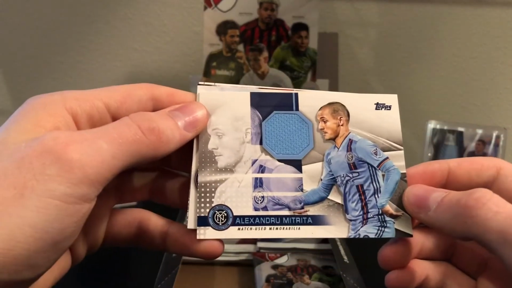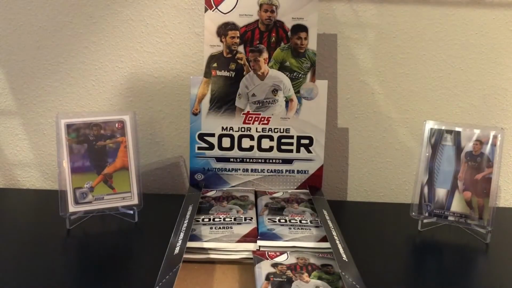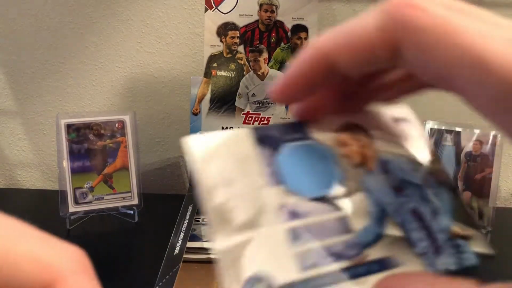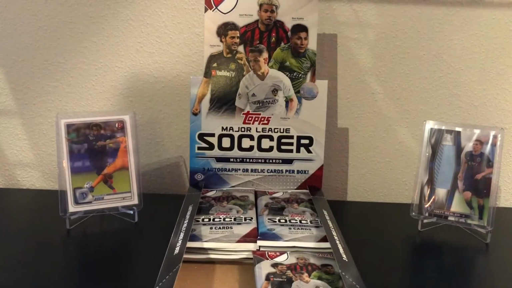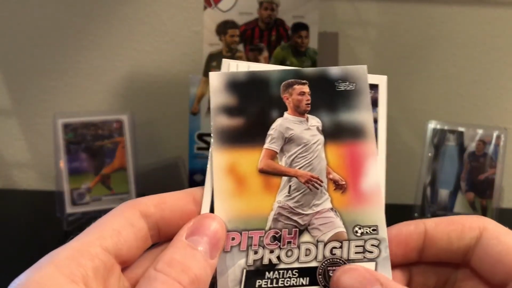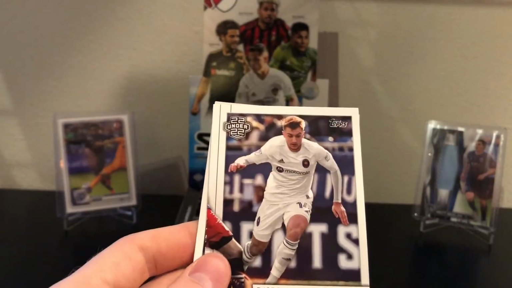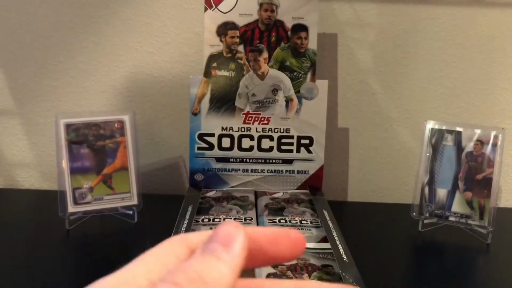Let's see, mem number 2, Alexandra Matrida for NYCFC. This one also numbered to 319. I don't recall the mem cards being numbered that high in the past. I could be wrong, but yeah, 319 is pretty high. Matthias Pellegrini, Pitch Prodigies. Mihailovic, 22 under 22.